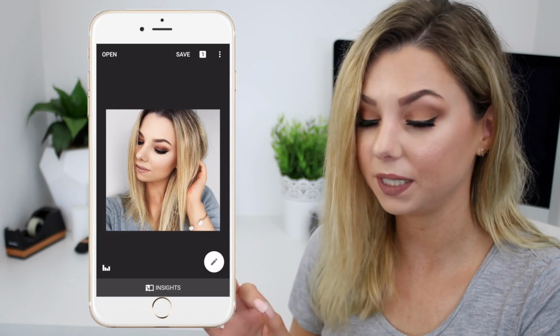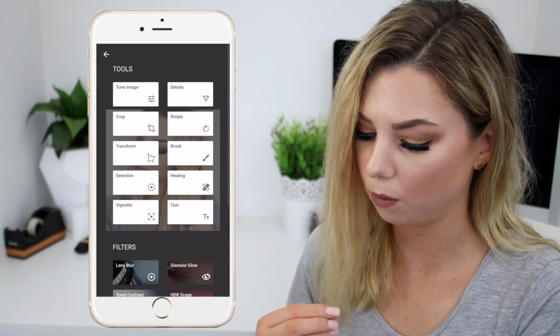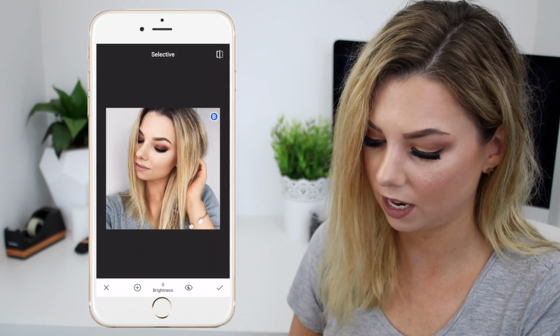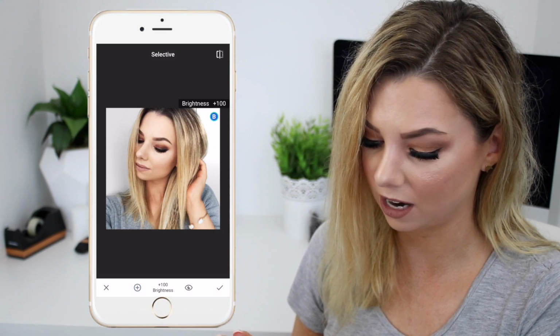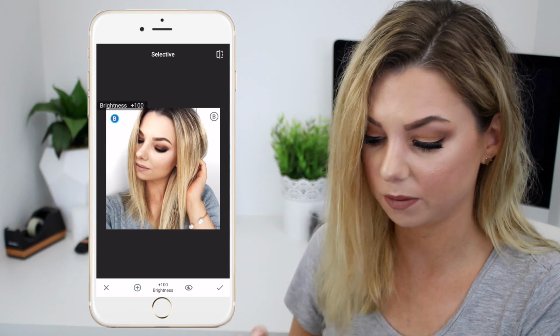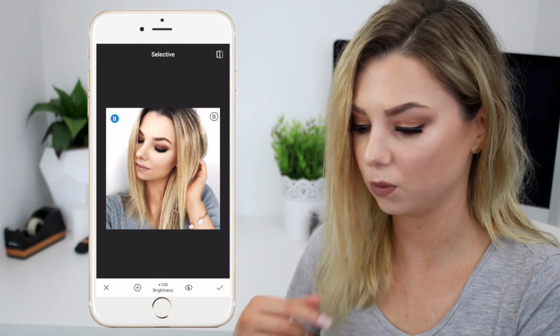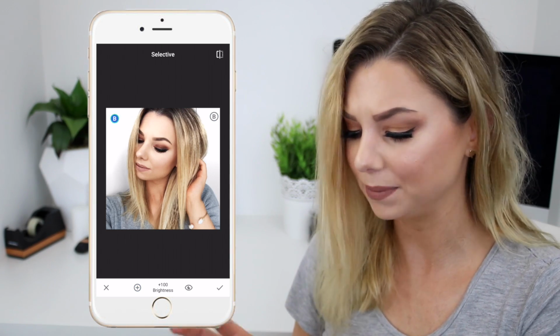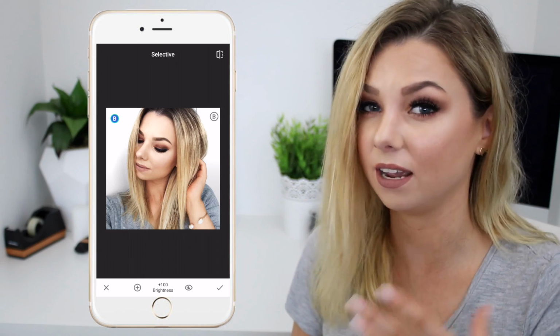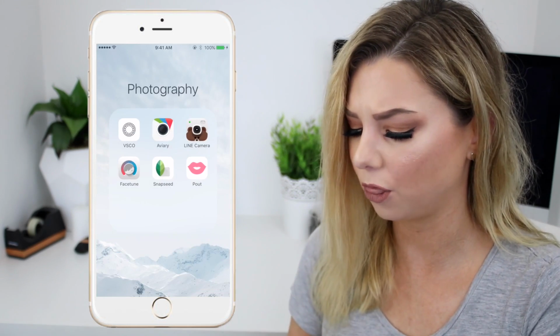For example, in Snapseed on this particular selfie, if I wanted to lighten the background, I would pick selective and I would pick a spot, and then you can up the brightness of the background, and then you can do another one over here, and that will change the background if I want it to be really, really white. So this is what I use Snapseed for, to do selective bits or even just turn the contrast up and down once I've edited it in all the other apps. So those are the 3 main ones I use.